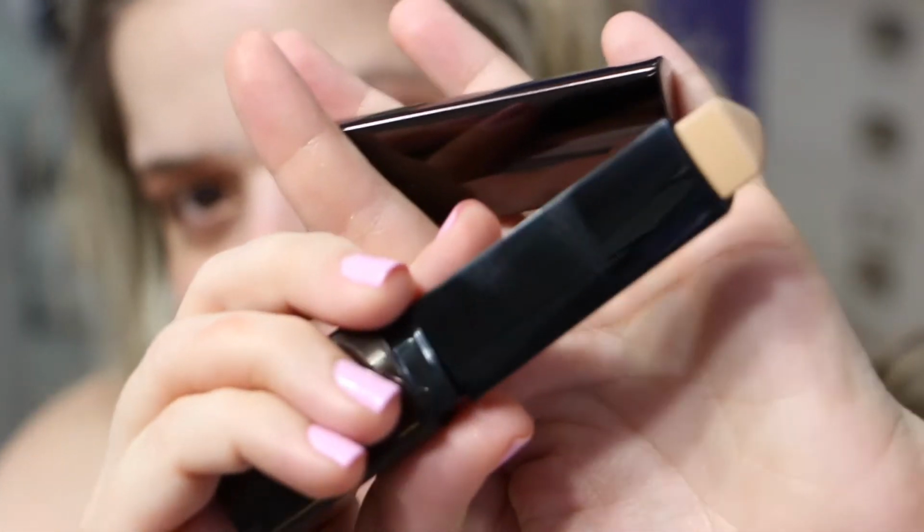I ended up trying out shade Warm Ivory. I always see other YouTubers talk about this foundation and they love it, and I feel like I should love this foundation too, just because whoever loves this foundation a lot of the time has also loved the Makeup Forever Ultra HD foundation stick, and that's my favorite. They also love the Kogan dough, that's my favorite. They have dry skin like me. So I just always wondered, if we have so many things in common, why don't I like it?